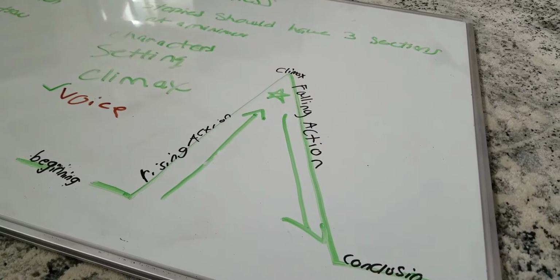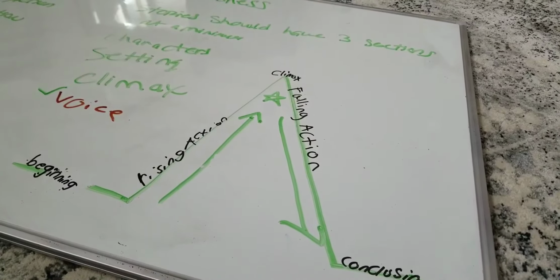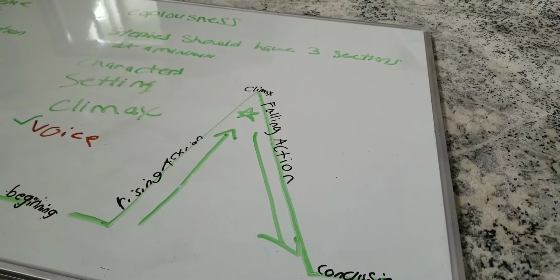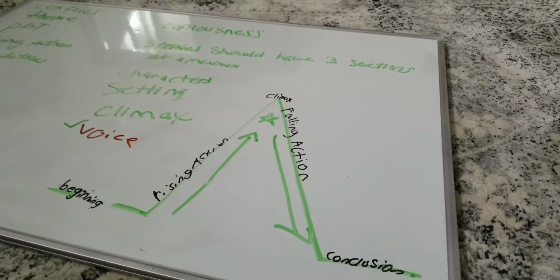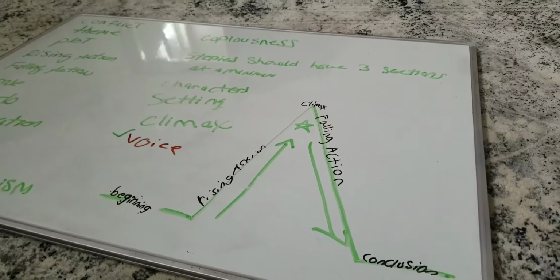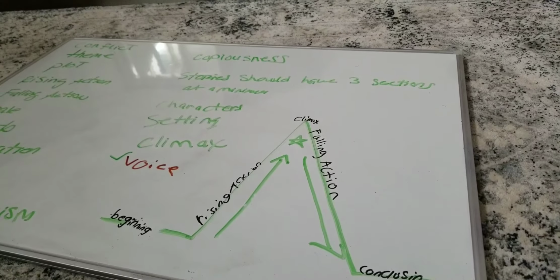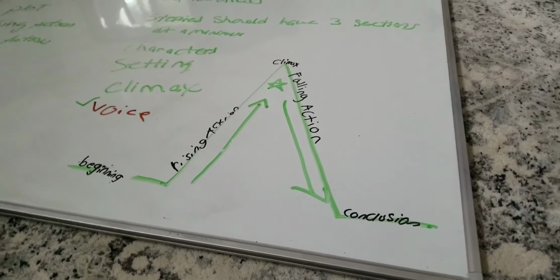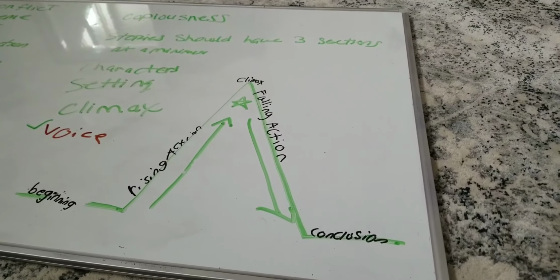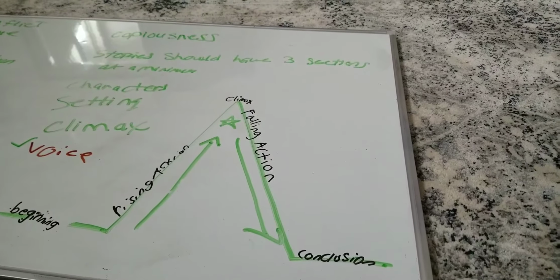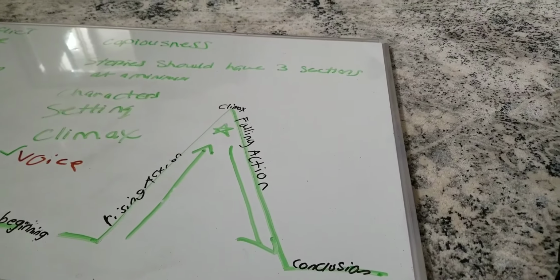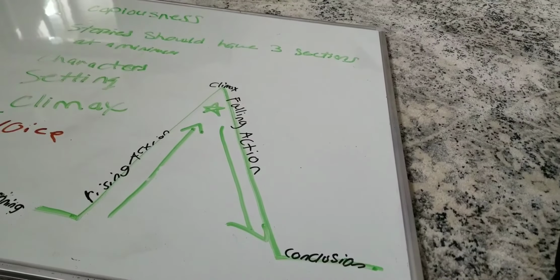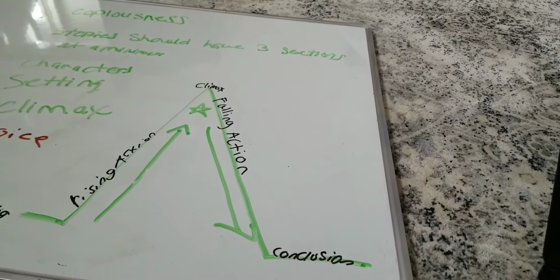Okay? So when we get to that point, what happens next in your story normally? What starts to happen? After we get to that peak, where does the story go from there? Does it keep rising? No, it starts going down. What is that called? The falling action. Which gets to the conclusion, the ending, the resolution. So the falling action takes us from that peak, that middle, that climax, the highest point of the story, and then it starts going down, right?